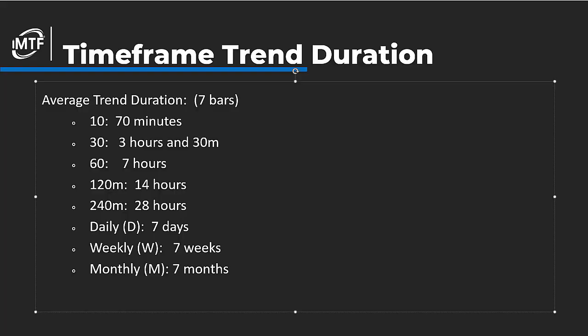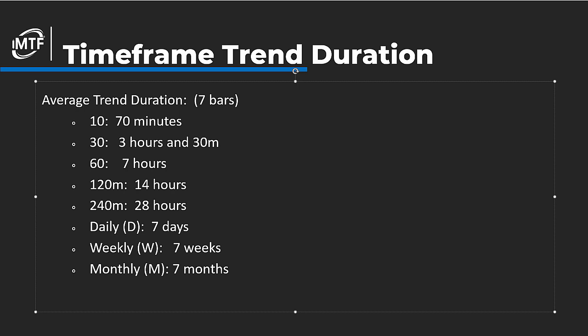Now let's go over some statistics that you should know in general. This statistic varies on the internet from person to person, company to company. The average trend, believe it or not, lasts anywhere from 5 to 7 to 9 bars. What we're going to assume is the average trend lasts for 7 bars. It could be give or take some, but that's what we're going to say is the average trend is 7 bars.